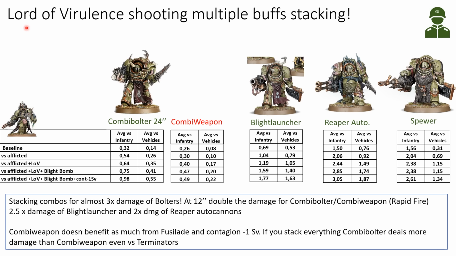So how much does Lord of Virulence then buff the weapons in shooting from the Blightlords? And here we're looking step by step, multiple buffs stacking. If we look at the combi bolter versus infantry, this is the average of all the targets I was simulating in a couple of slides before. This is the baseline damage, let's say 0.3 wounds on average versus infantry. If we have the Fusilade just baseline here, we got an improvement of the damage. If we add the Lord of Virulence, rerolling all to wound, we get a further buff. If we also select the enemy so that we can reroll the hit roll misses of 1, then we'll get even more damage. And then if we also have the Contagion -1 save, we'll be doing 1 wound on average at 24-inch with a combi bolter versus the average of the infantry here.